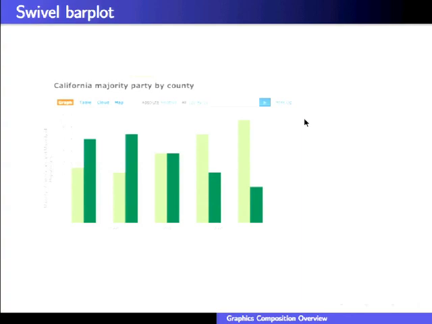Some more. Yes, you are? Teresa? The Y label is really confusing because it just says majority of Democrats and majority of Republicans. We don't know if they're measuring percentage-wise. Right, the y-axis label says majority of Democrats and majority of Republicans, and majority meaning what? And we don't know, right? The title says California Majority Party by County. Even that's a little bit confusing.